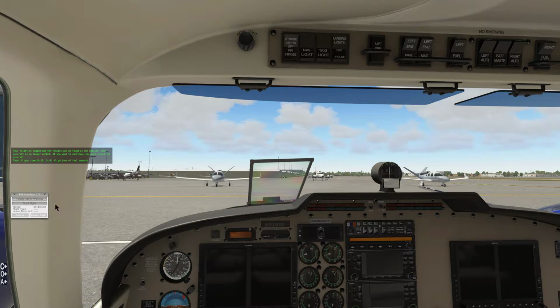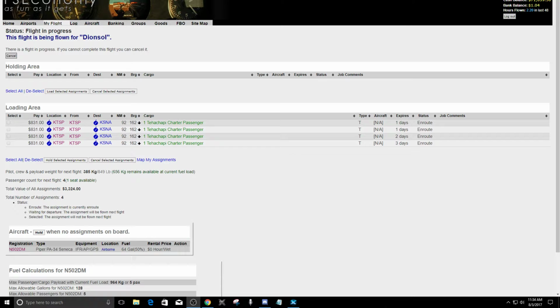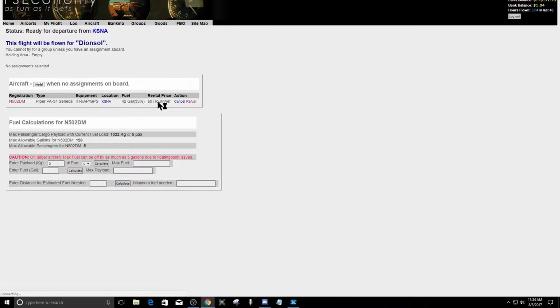So we still got 42 gallons in the tank. Total flight time was 50 minutes. So that takes care of that. Now we go over here to here. And now we refresh the page. Now you see the flight is gone, but because I have this thing set to hold when all assignments are completed, I still keep the aircraft locked.